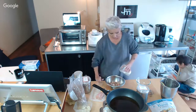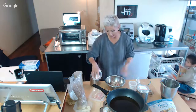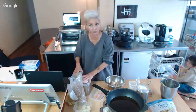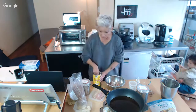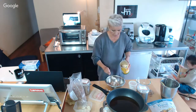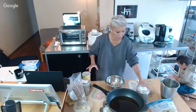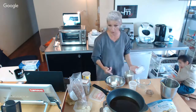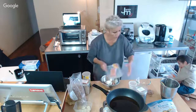And I'm also going to put some pepper in here, and about half a teaspoon of sugar. Again, in a lot of Malaysian cooking, Asian cooking, we like to balance out the flavor a little bit with a hint of sugar. It's not meant to be overly sweet, but it just helps balance out the flavor. And I'm going to add about a teaspoon and a half of chicken powder. I'm also going to add some tapioca starch to this, just to help everything hold together. To be honest, looking at the texture, this is actually holding together quite well. So I'm just putting this aside.